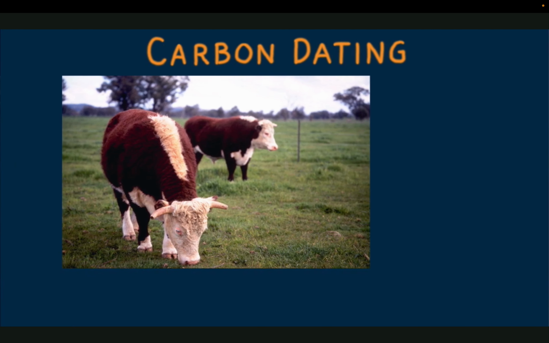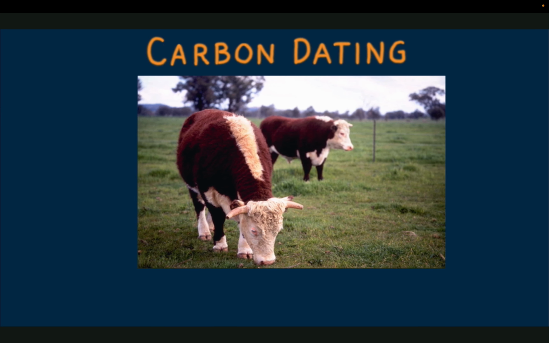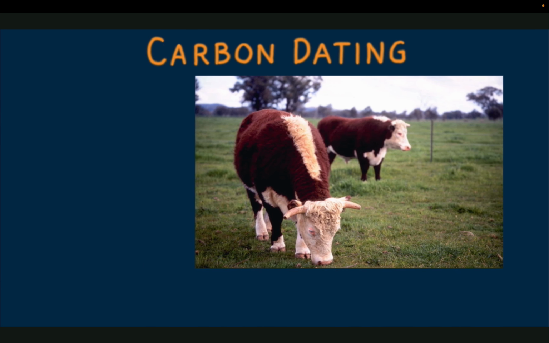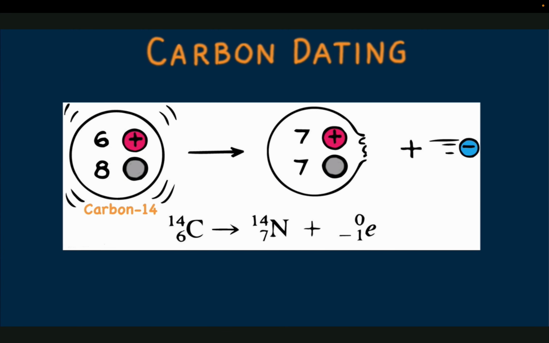This means that all plants contain a tiny bit of radioactive carbon-14. All animals eat plants, or other animals that ate plants, and therefore have a little carbon-14 in them. In short, all living things on Earth contain some carbon-14. That means you and I are radioactive. Who would have thunk that in the old days? Carbon-14 is a beta emitter and decays back to nitrogen as we see here.